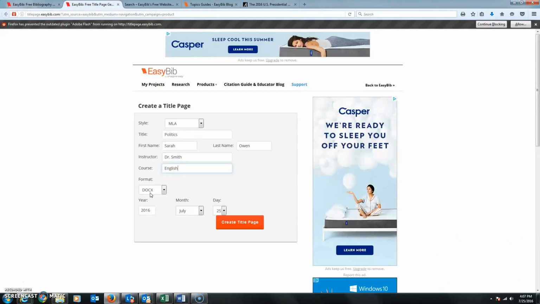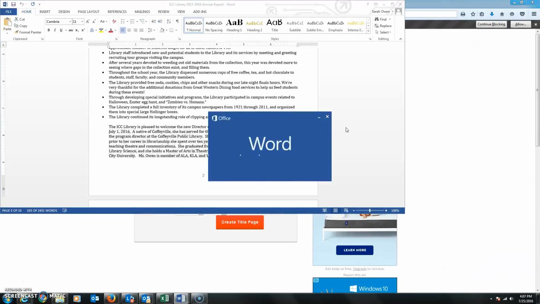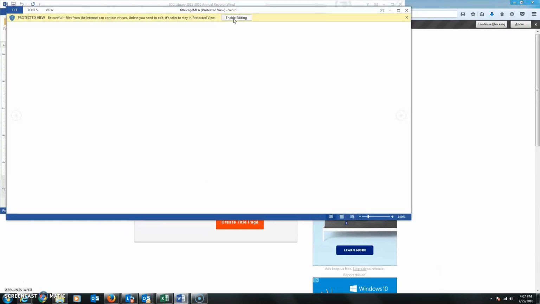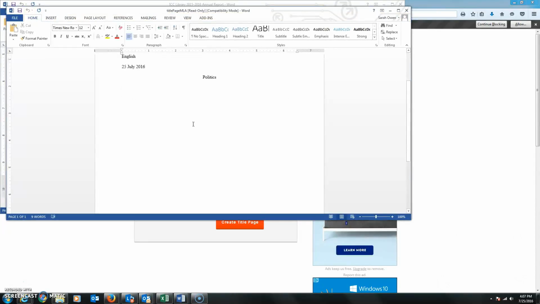Okay, I'm going to do it in a Word doc. Click it. It's going to automatically pull it out into Word. And it's given me the title page there, the very first page for MLA.